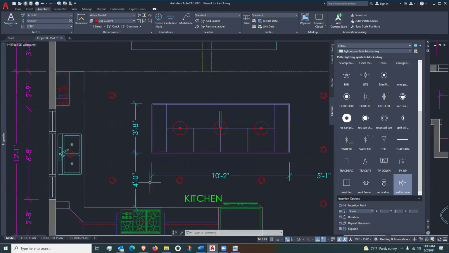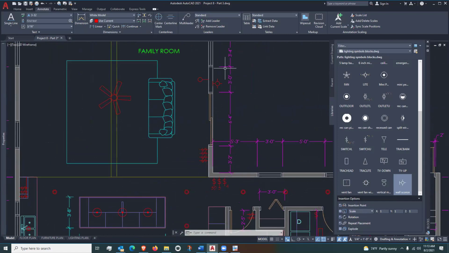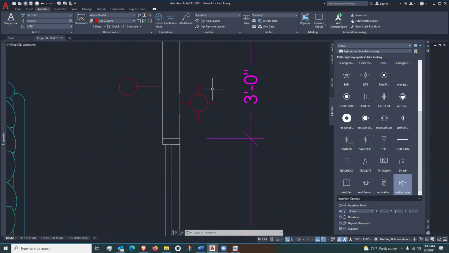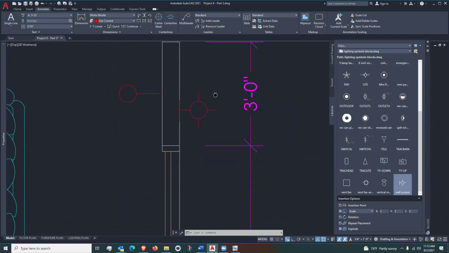And I'm going to put that text right here. I'm going to put it on the electrical layer, not on the text layer, because it's going to be part of the symbol. So single line. I'm just going to put in an E.